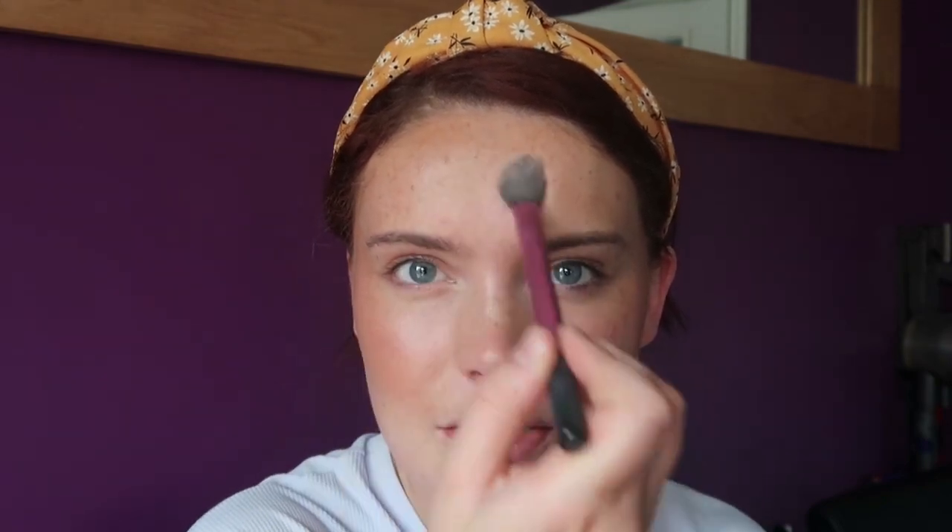I'm just going to do a tiny bit of setting with the Unscent Pure Bamboo Powder, just because I am oily and I just need something. I'm going to pinpoint a little bit under the eyes, bring it down ever so slightly onto the cheek area, but nothing too heavy — I still want that shine to come through. I do get a little bit of creasing if I don't set completely, so I just need a little bit of powder under there. Then I'm going to focus the powder on my forehead, right in the centre, just to get rid of some of that shine. The rest of my skin is still lovely and glowy. Finally, just right in the centre of the chin. The only other powder I'm going to use is for eyebrows — the Auburn from ABH, because I prefer an eyebrow powder to fill my brows.